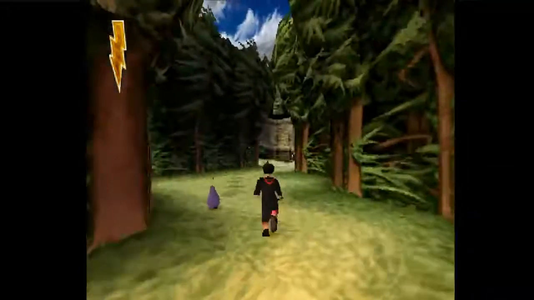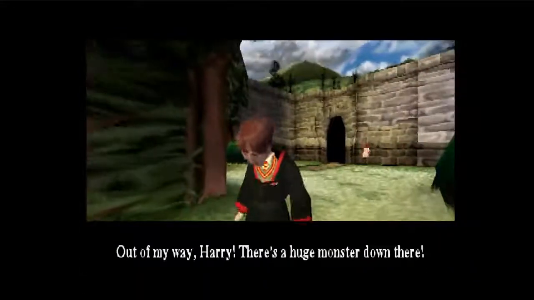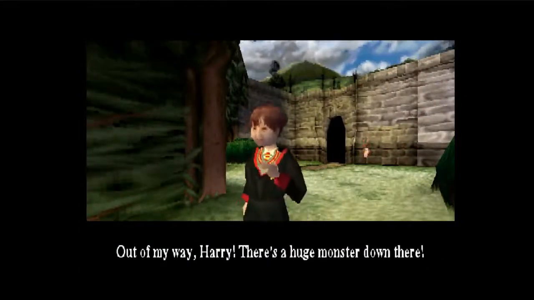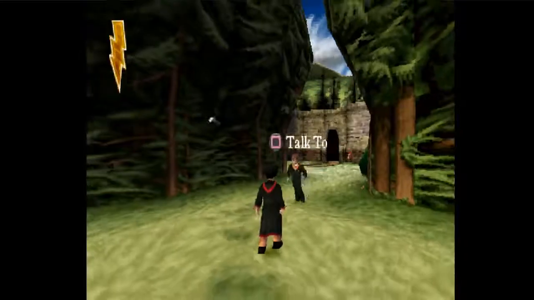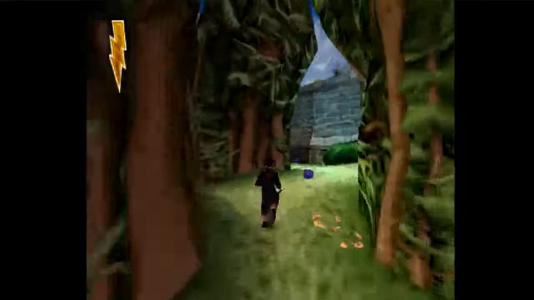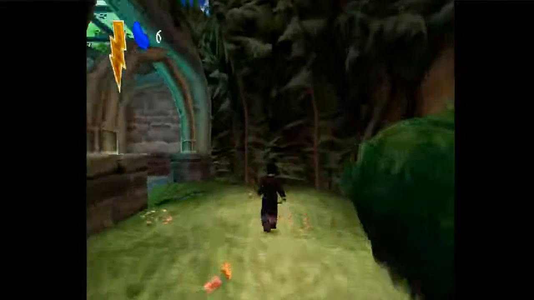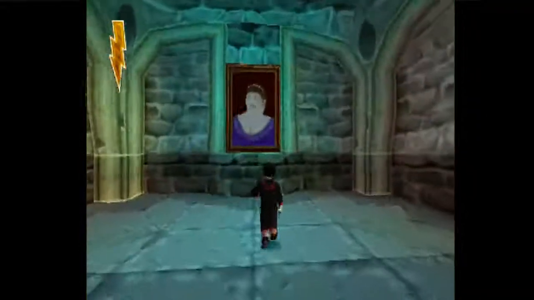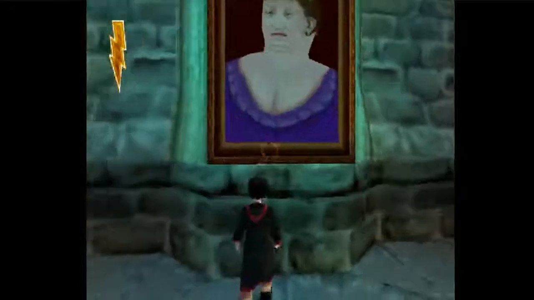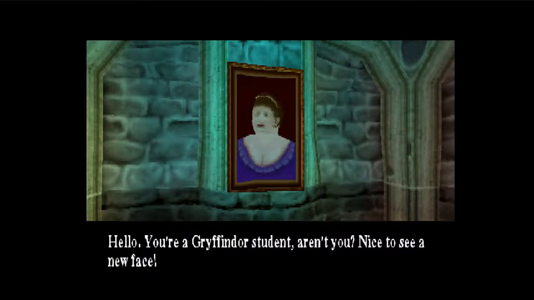27%. Puffskein. That's not a Puffskein. That's out of my way, Harry. There's a huge monster down there. Is it your mom? Down where? No idea. Yo, I found a bunch of hidden stuff. Hello. What is wrong with your face? Hello, you're a Gryffindor student.